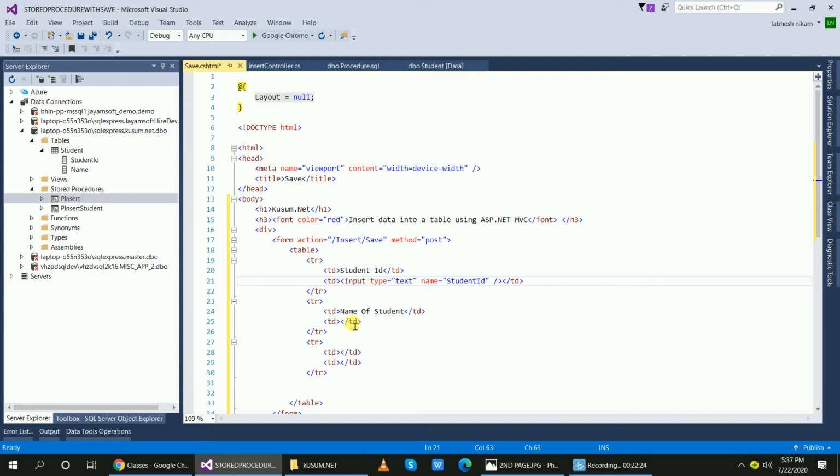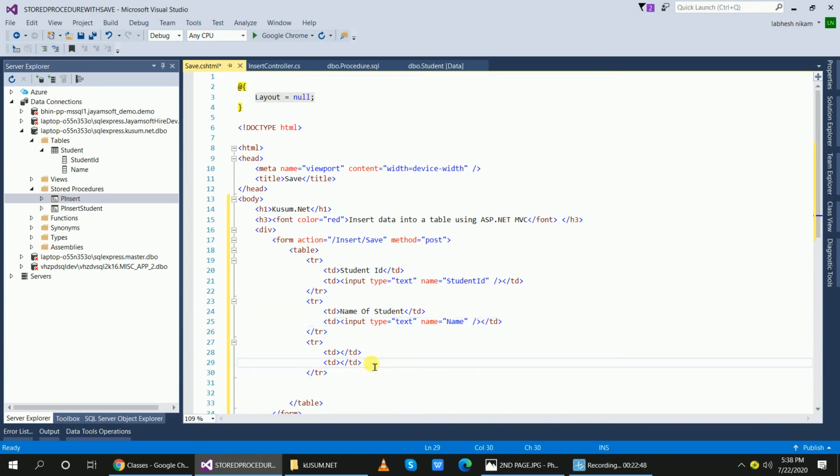And here in the name, input type equal to text, name equal to name. Same whatever in the table, that same name we will use here.